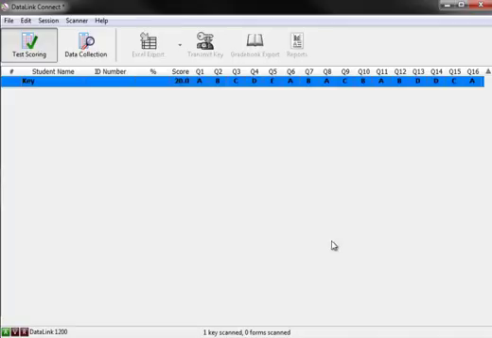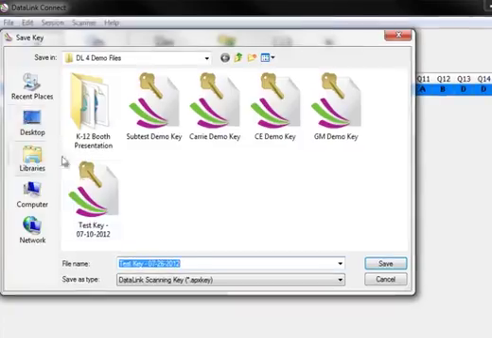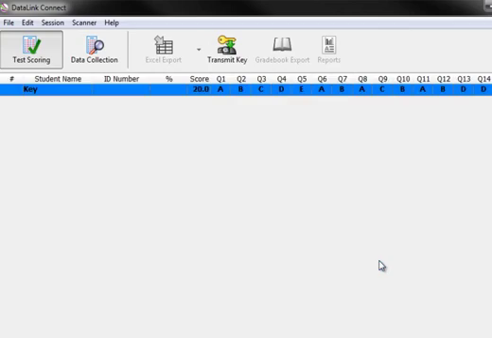Once all subtest information has been assigned, you will need to resave the key to ensure subtest settings are saved. From the menu bar, navigate to File and scroll down to Save Key. This will cause a new window to open where you can assign where you want to save the key file to, as well as change the title if desired. You can then save your key with a newly assigned subtest.